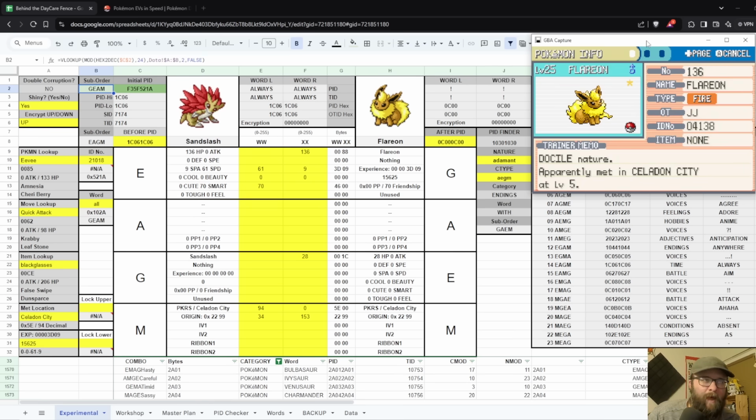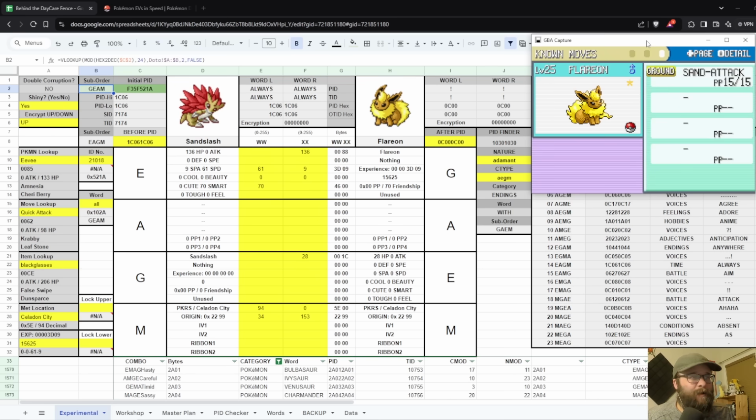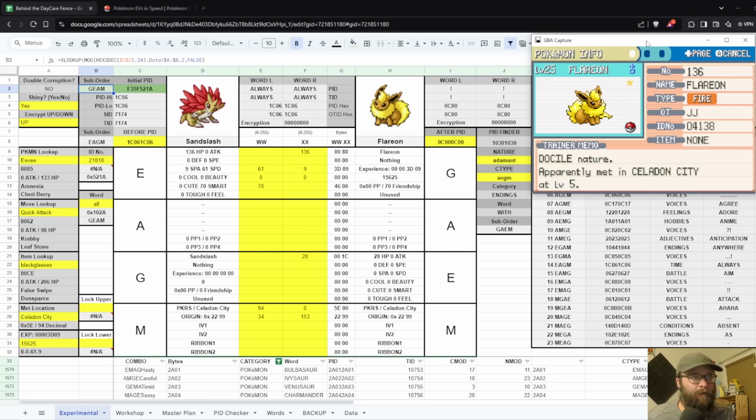And look at that. He says apparently met in Celadon City now. Met at level 5, not 25, because he was an egg. He's docile nature, and he just knows sand attack because we took that fire blast and we turned it into the glitch item. So this is a successful metadata swap.